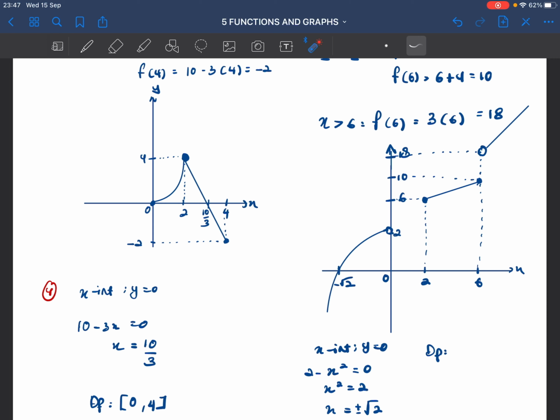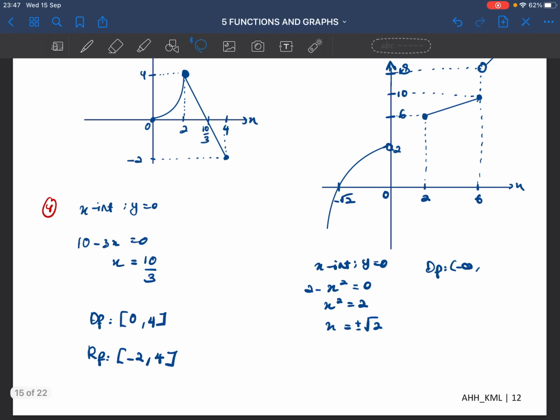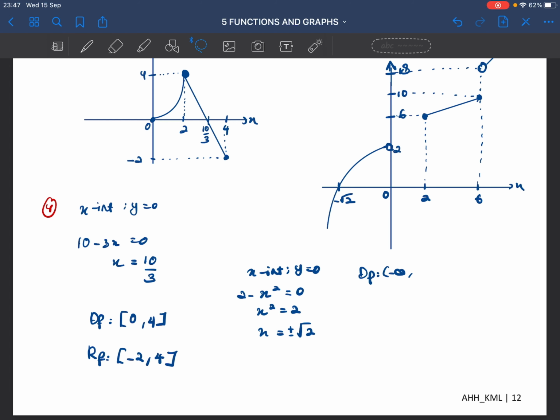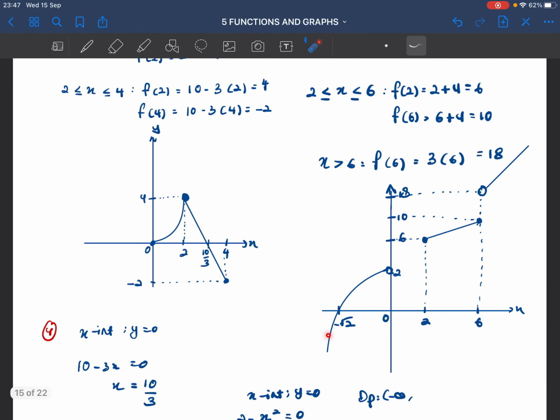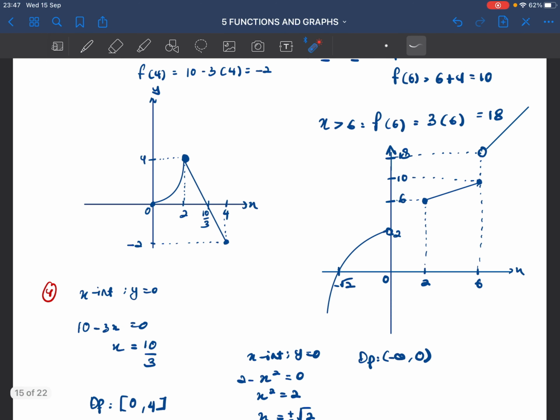So now domain from the left here is starting from negative infinity. Okay, negative infinity. So dia stop dekat mana ni? Here. Okay, dekat sini sekarang dia open. Okay, ini x kita ialah 0. So dia akan stop dekat 0 open. Okay, which is from here tak ada graph. So kita sambung balik di 2. Okay, which is 2 is close. And then sambung balik dekat 6.